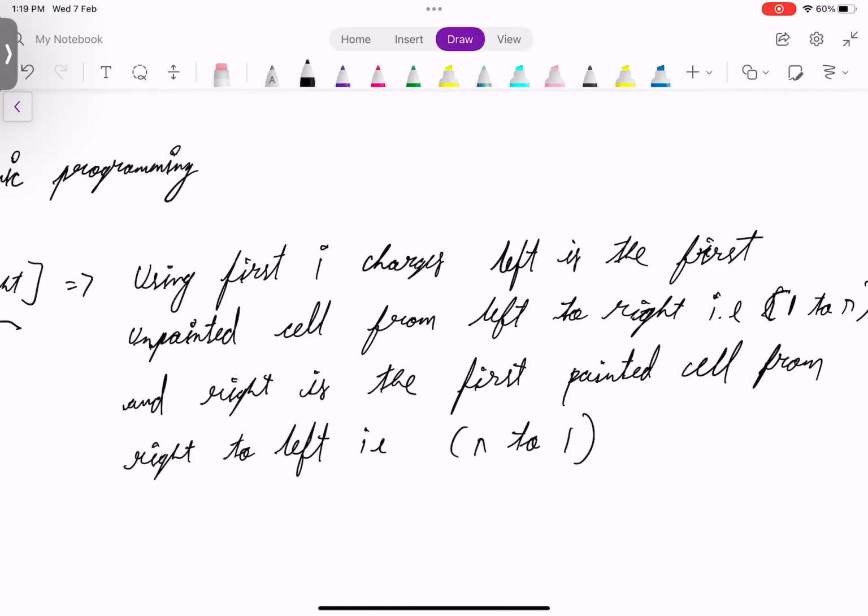So this gives us the minimum number of charges to reach this state.